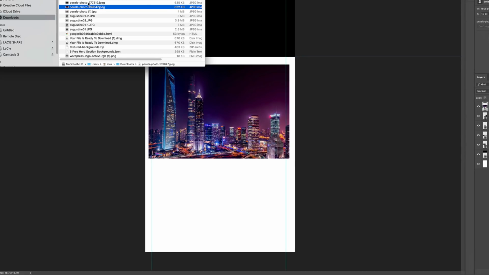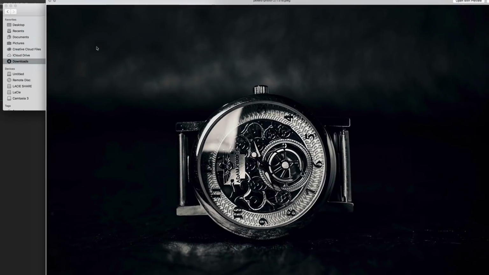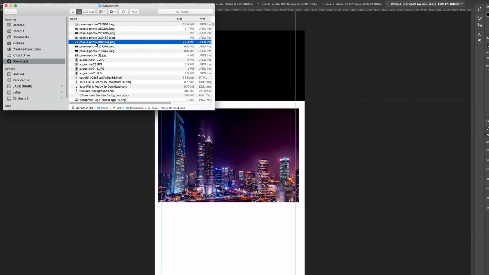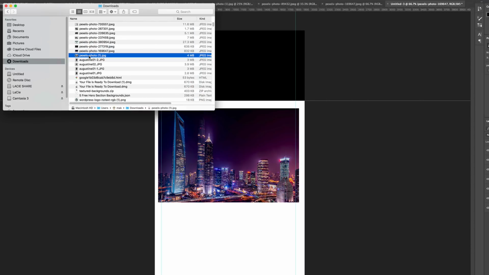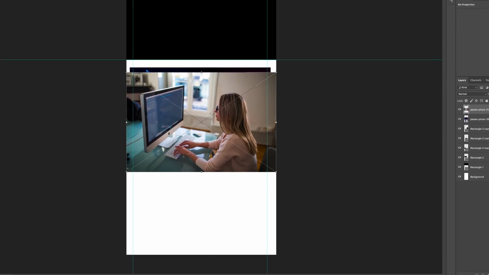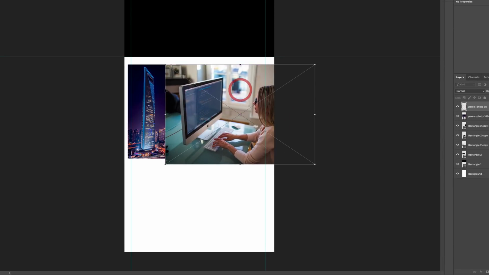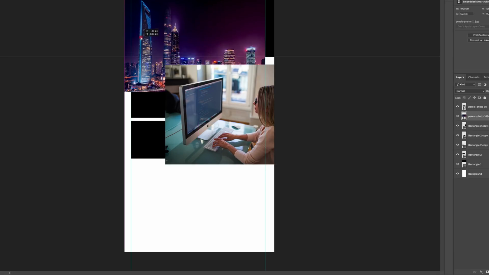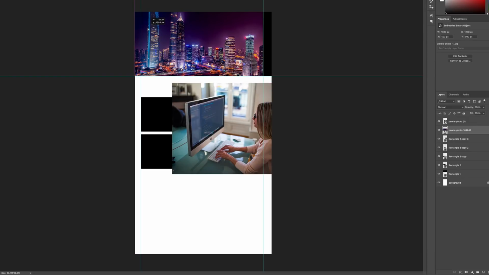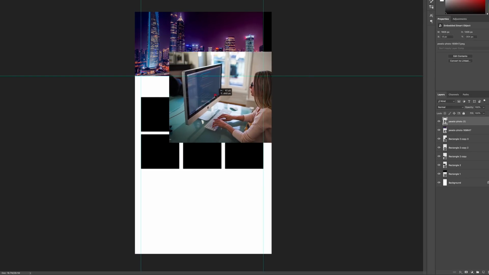Next, I'm going to drag my second image. So I'm just going to search for it. And it's the lady on the computer. Actually, as a quick tip, when you download these images, it's a good idea to name them, because as you can see, cycling through this actually wastes a lot of time. Okay, so I have my two images that I need now. All I have to do is drag them into position. So I'm going to drag the first one here to the top like that. And then I'm going to drag the second one.